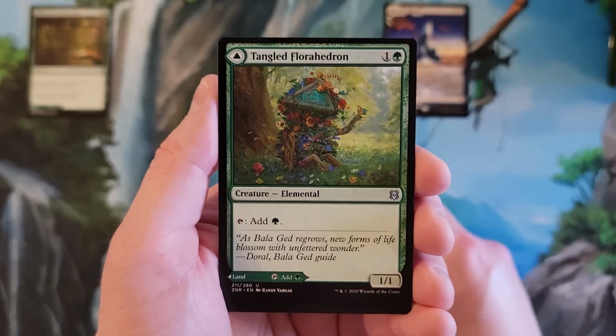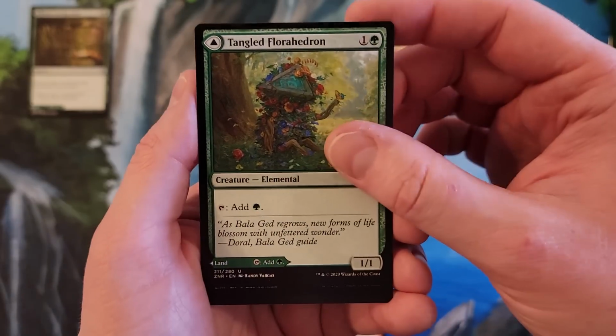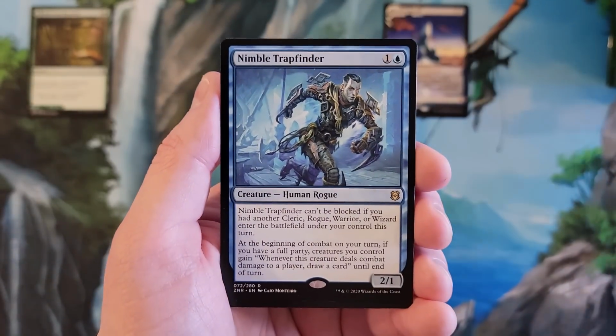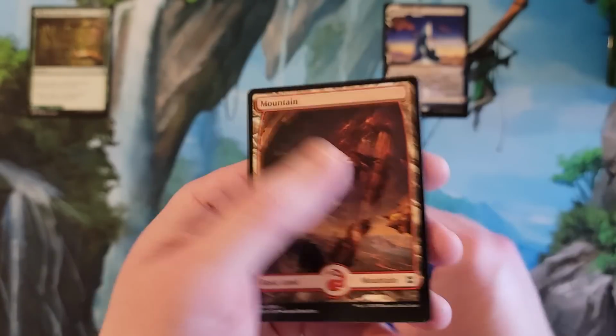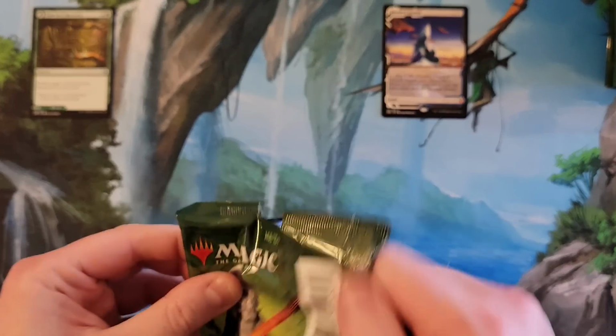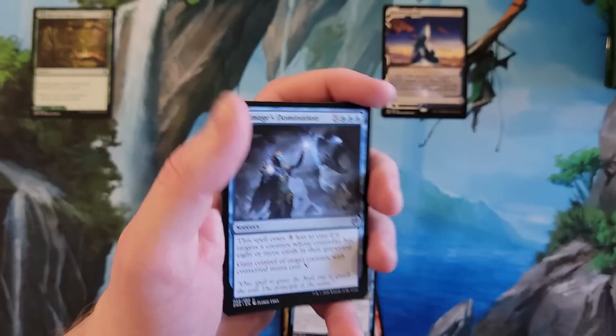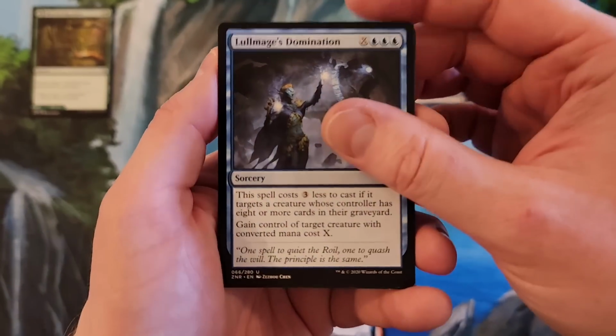Rune Crab. Oops, why am I putting that there? Floral Hedron. Nimble Trapfinder. Okay. And we pulled the Flooded Strand, so we're going to get nothing from here on out. That would be the magic gods at work.